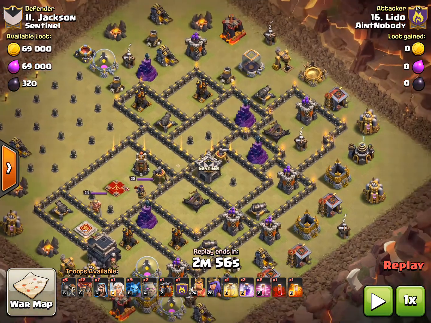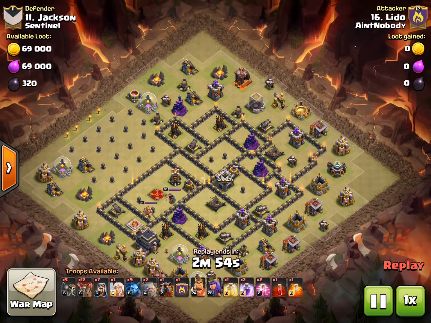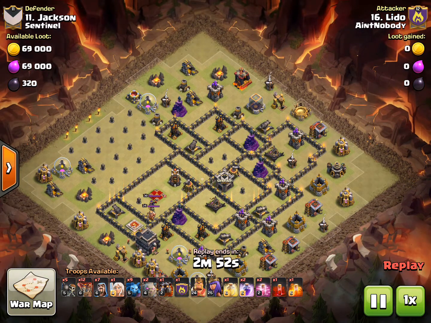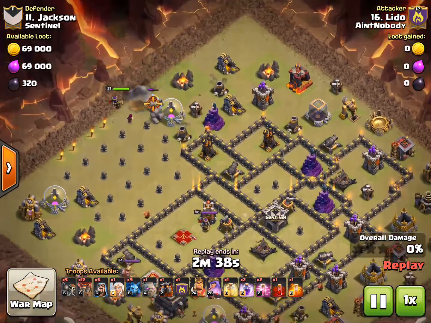But I actually got a lot farther into the base with my kill squad than I anticipated. You'll see I sprinkle in some wizards just to speed the process up a little bit because this is time consuming. So we'll speed up to ×4 for when I finally throw my troops down. There comes the golem. There's the queen.